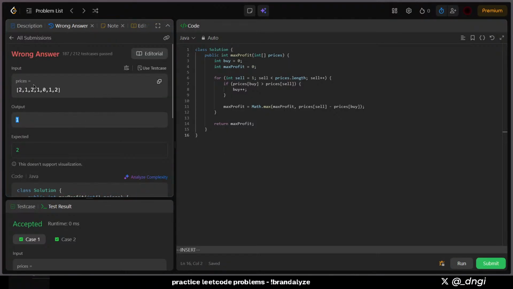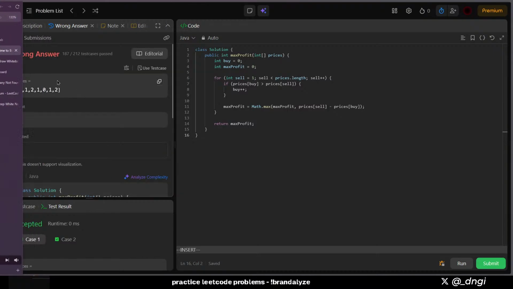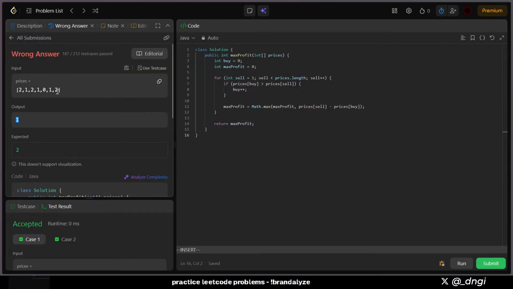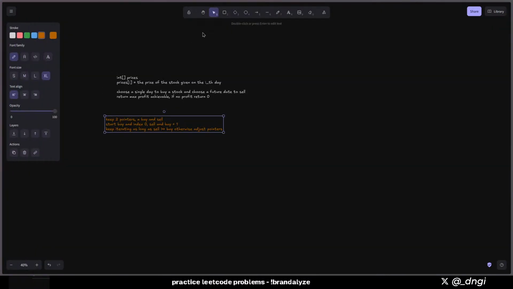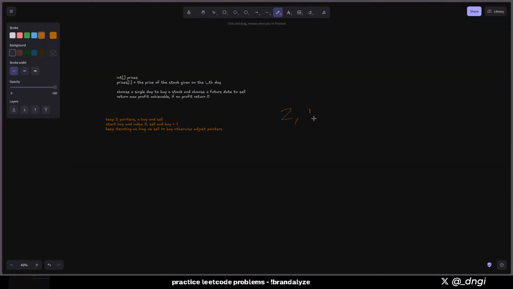So for example, here. Let me see if I can run through that case on Excalidraw. So it's 2 1 2 1 0 1 2. So we start buying up. We buy for 2, sell for 1, no profit here. So then we would move our buy up here. So we buy for 1, sell for 2, profit is 1.